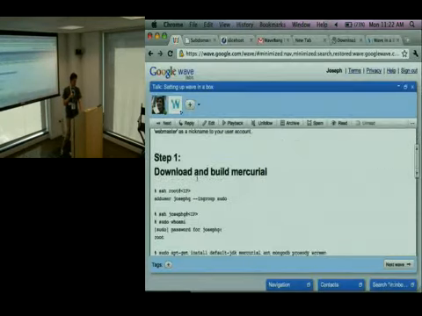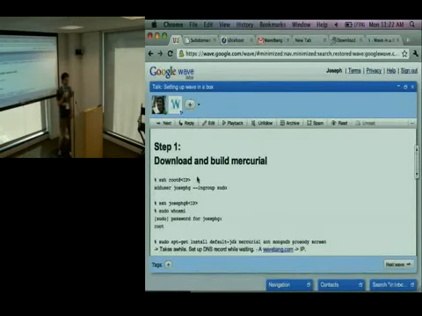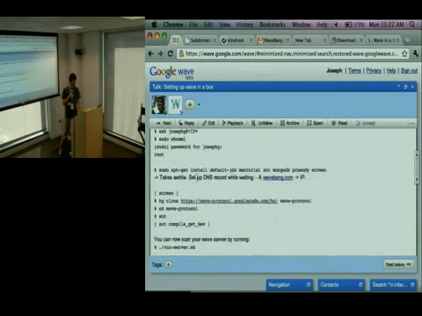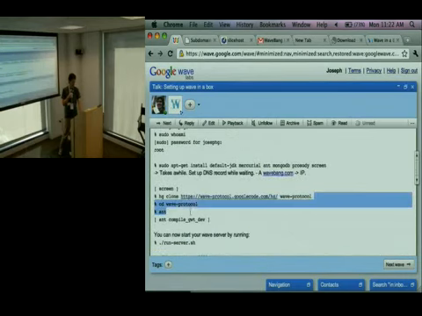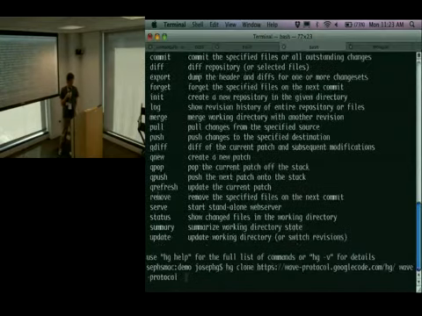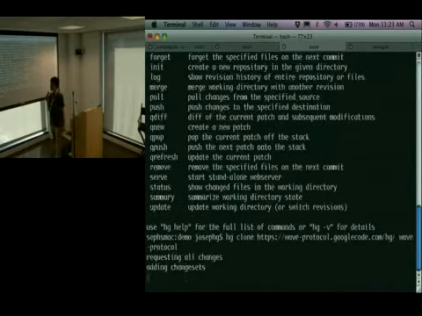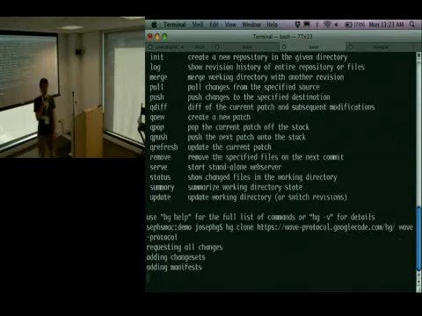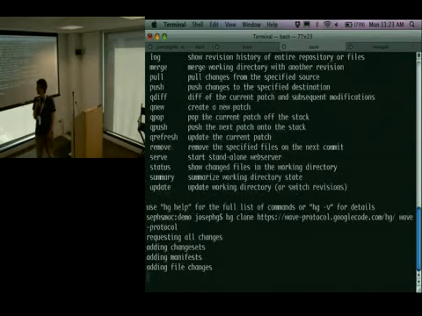So step one, wherever you install it, is to download and build the code. On my Mac, I'm just going to grab this line which says to grab the source code repository. I just copy and pasted this from code.google.com/waveprotocol. If you click checkout, it'll give you this line to copy and paste. What that does is grab the most recent version of all the source code from our code site, and then I can build it.